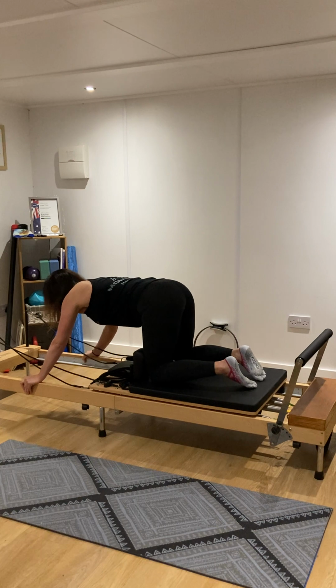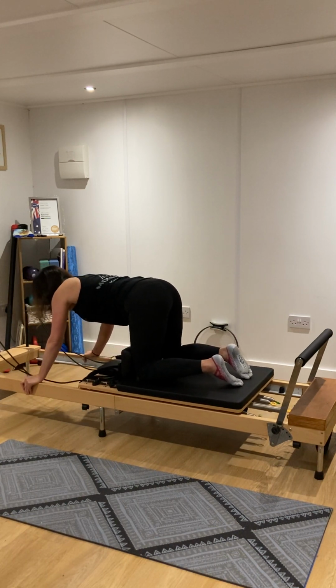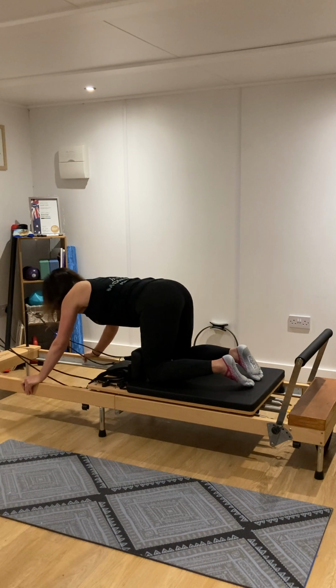Keeping that tabletop. As soon as I put a number on, I immediately lose count. Let's do 1 more. And coming back in there.